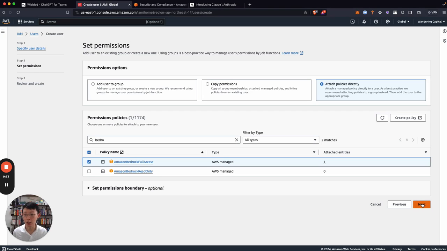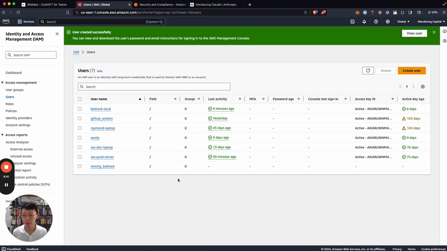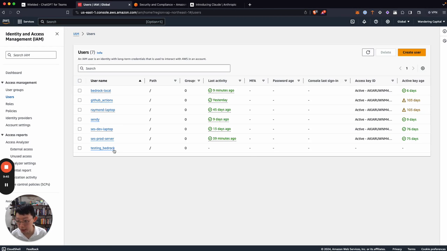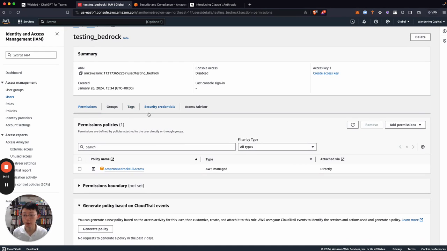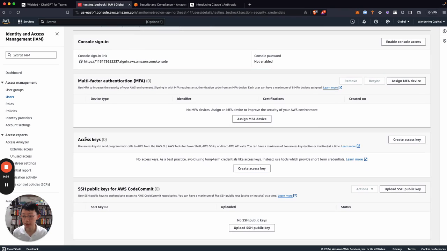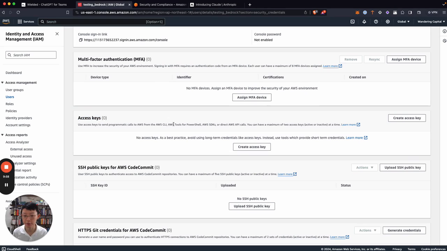Now, once you have selected the Amazon Bedrock full access permission, click on next, and then click on create user. Once you are there, you can see it within your users. Click on it, head over to the tab on security credentials, and that's where you can see this section here that says access key.